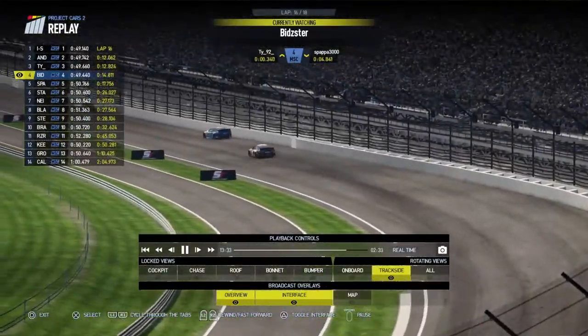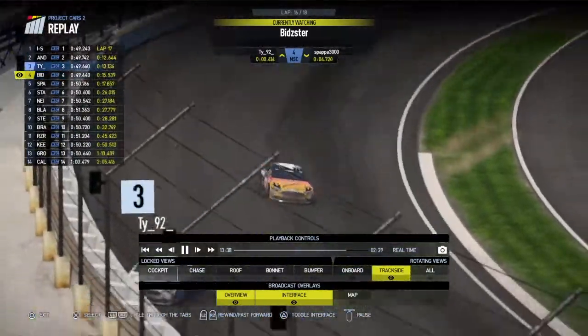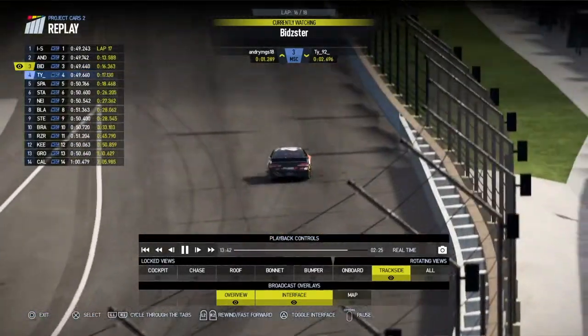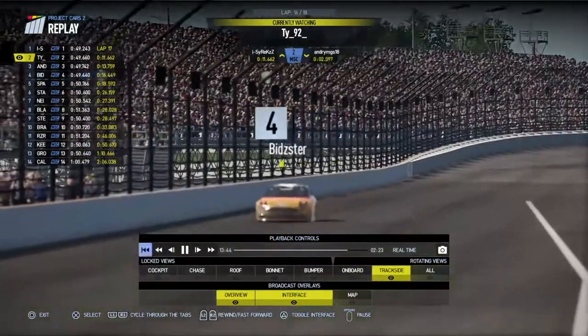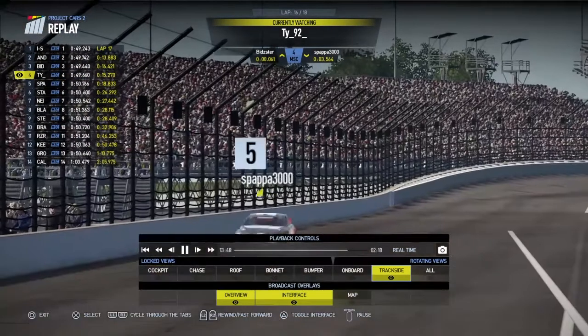As we go around turn 3, TY almost hits the wall, and I think he's made a mistake. Yes, he's gone onto the infield. TY's off into the wall. He makes a mistake. Bidzster gets the 3rd place he needs for now, but it's not over yet. TY, meanwhile, we can't see him because he's round here somewhere, and TY has retired to the pit lane, and we can tell you what that was.